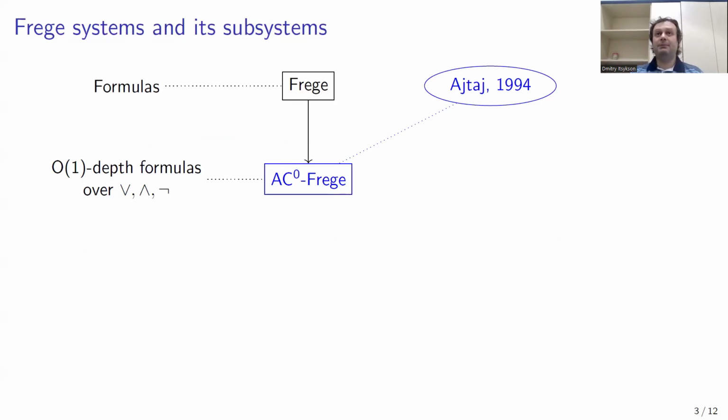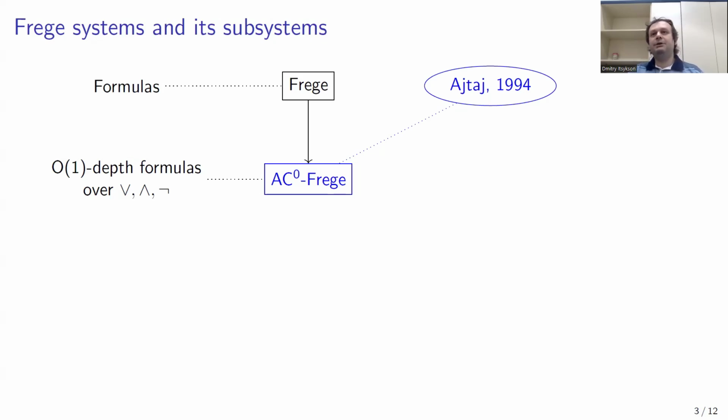Bounded depth Frege operates with constant depth formulas over the basis of conjunction, disjunction, and negation. Thirty years ago, I proved superpolynomial lower bounds for this proof system using a switching lemma. And here we have a similarity with the field of formula and circuit complexity, where the main problem is proving lower bounds on the size of formulas or circuits computing an explicit Boolean function. In the bounded depth case, lower bounds are known, and in the unbounded case they are not known.